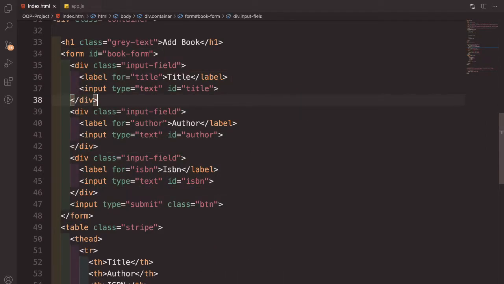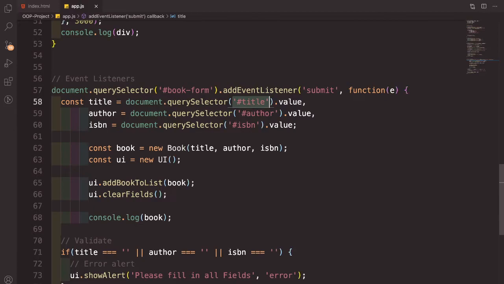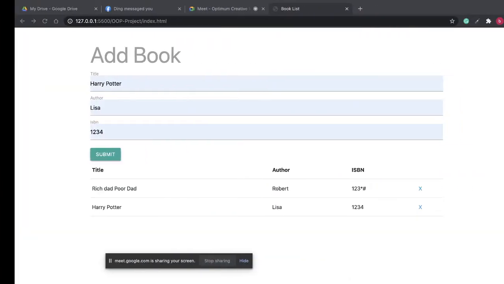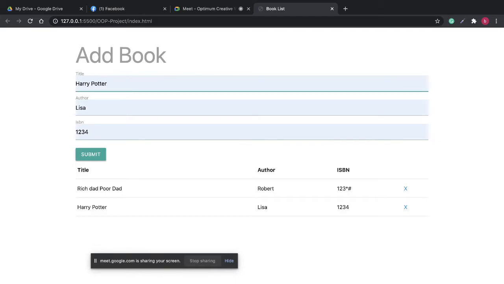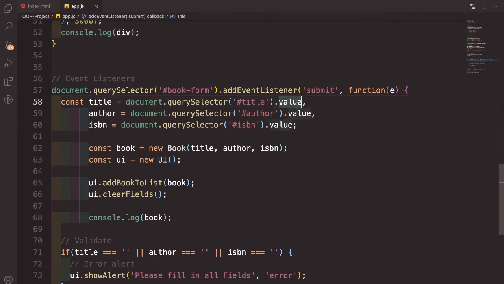Alright, so it's an input. So, kapag kinuha mo yan, query selector, ang ibibigay niya sa'yo yung input mismo na element tag. Pero dahil naglagay tayo ng .value dito, ang kukunin niya is kung ano yung i-input natin dun sa input field, which is in this case, Harry Potter. Kunin na yun. So, .value.